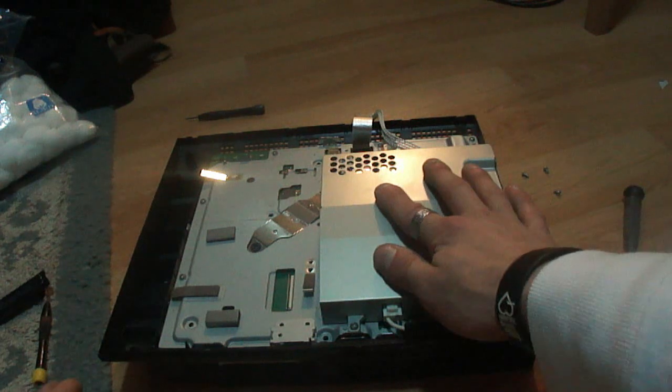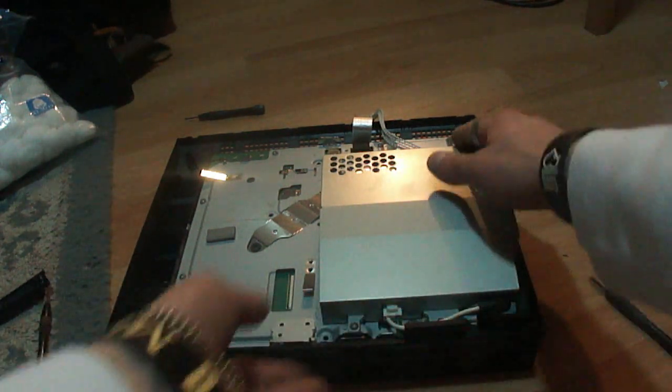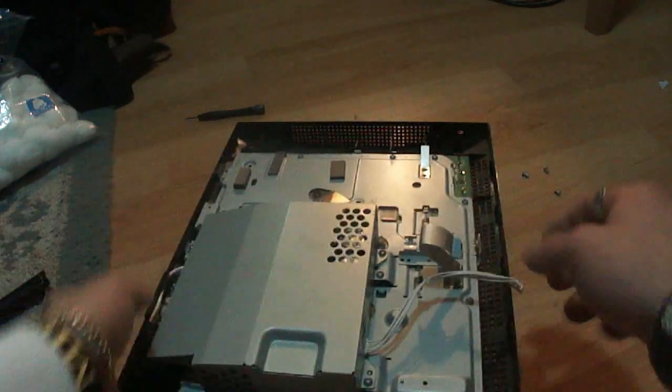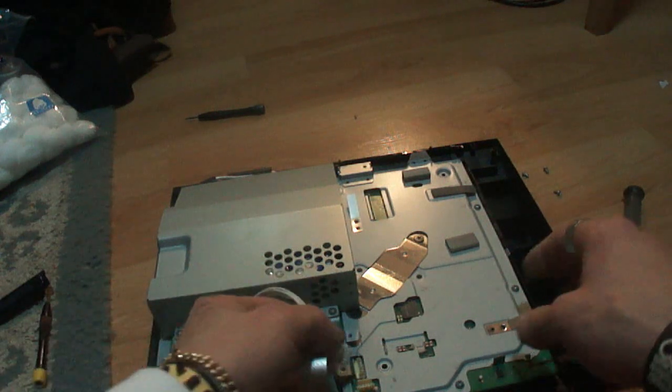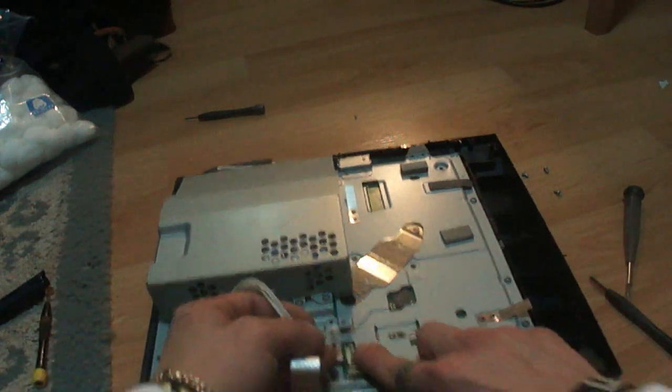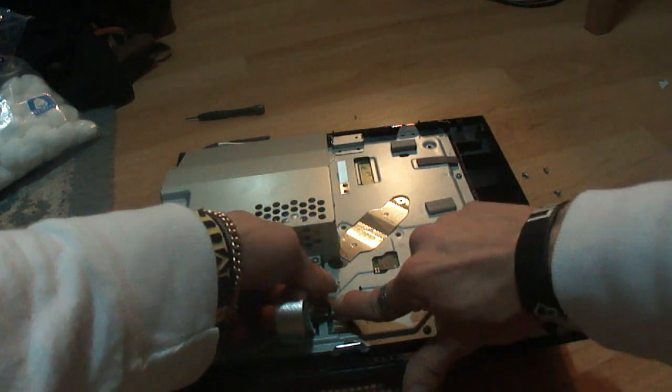Alright, so once you get the power supply all screwed in, you want to make sure these wires set down beneath this lip here, and make sure that this is plugged in, and also the front plug, which is this right here. You're going to line it up with the plug, this one, the top one right here. Line it up like that and slide it on down.